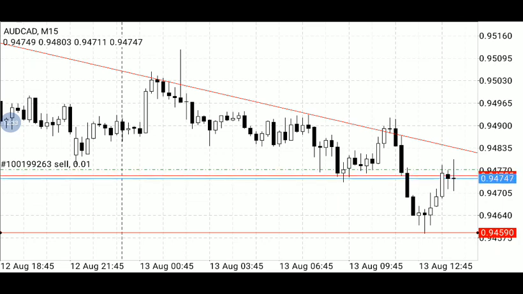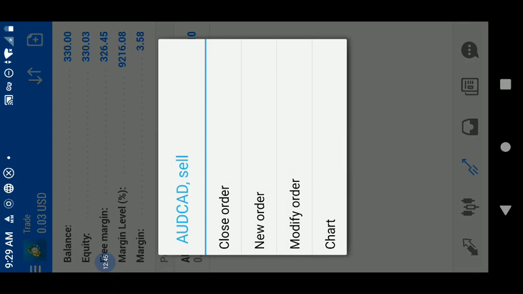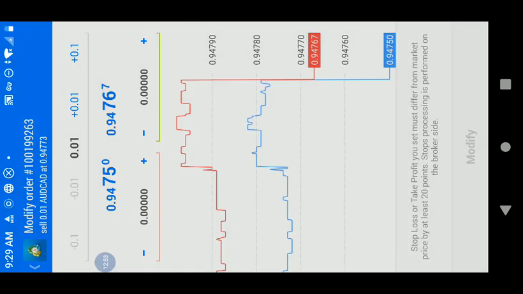Okay, so now we're going to modify our order. I go back to trades, and here I press down on the order I want to modify. I'm not closing it. If I was closing it, this is where I'd press, but I want to modify it.